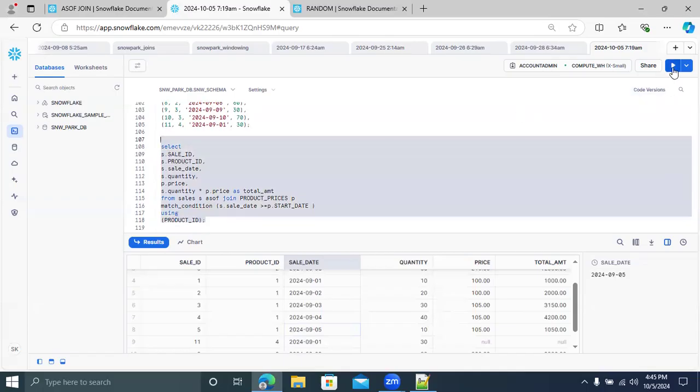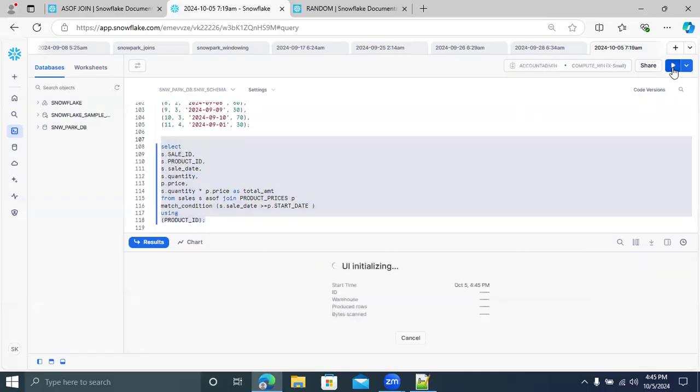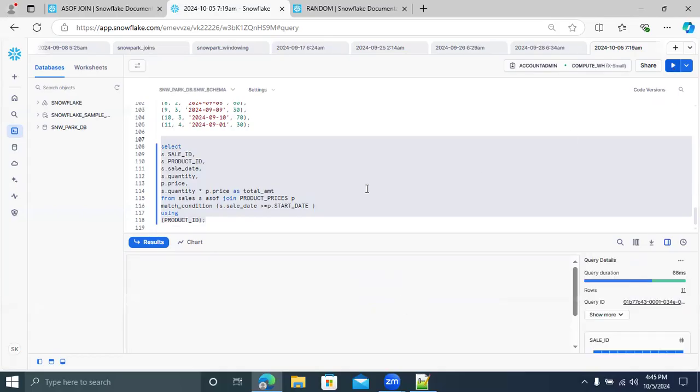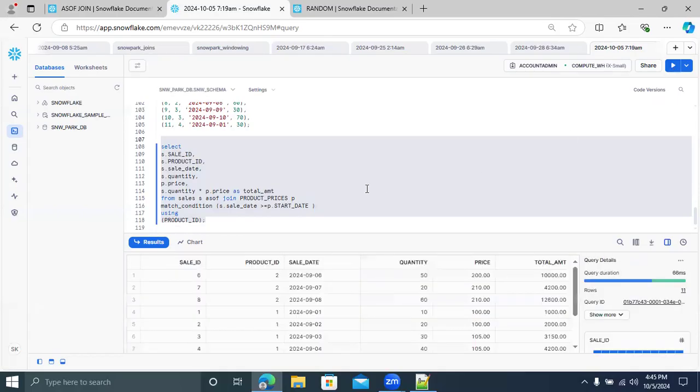Now, you guys have some questions. Can I use multiple ASOF joins? Yeah, you can use multiple ASOF joins as per your requirement. If you have 10 to 15 tables, 5 tables having event data, 5 tables having time series data, then you can use multiple ASOF joins, and then you can use match conditions. In that, you can put the join keys.